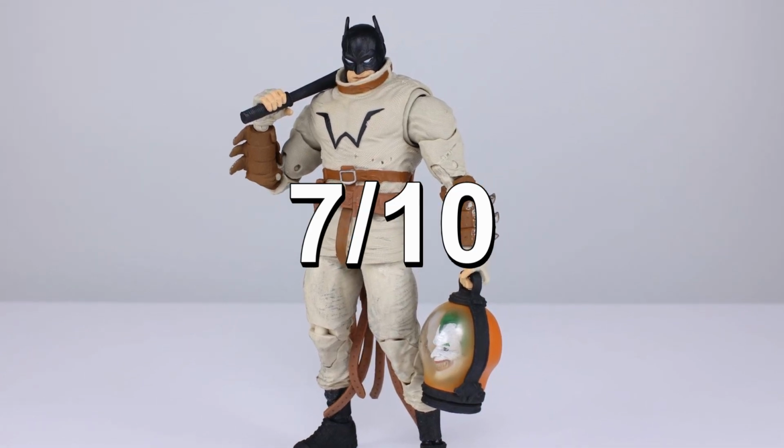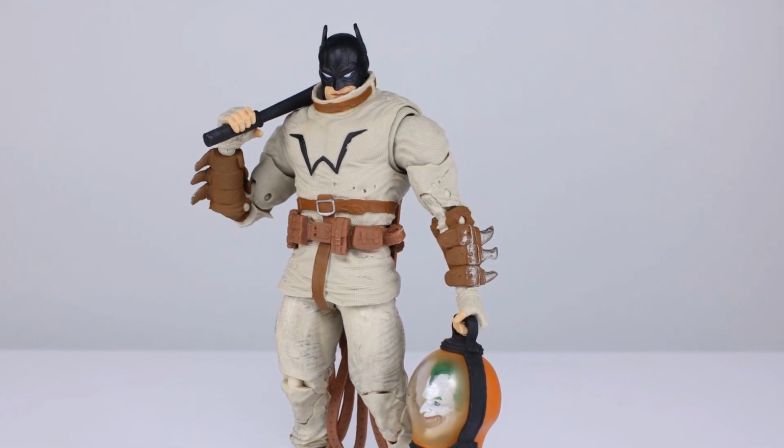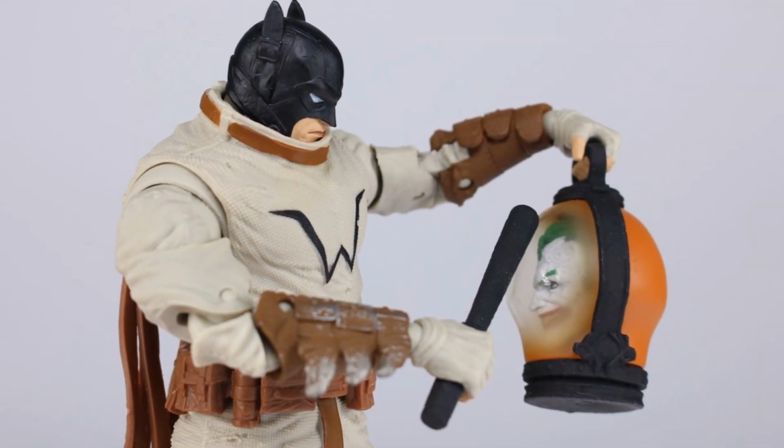Let me know what you guys think about it. I don't understand the silver dry brushing on the pants and the lack of any dry brushing on the shirt and the buckles not being painted. It's just so weird. It's so weird.